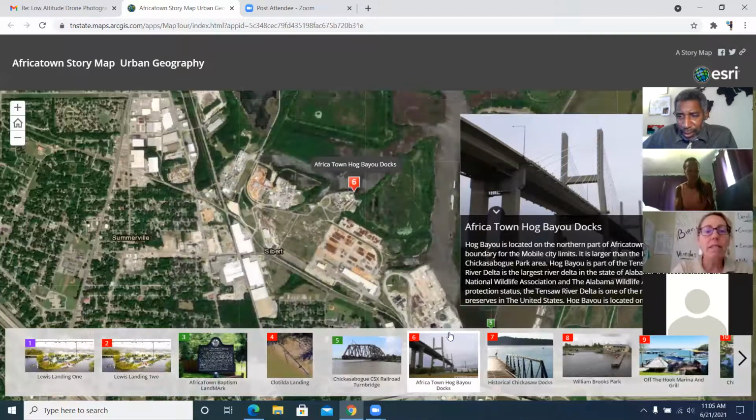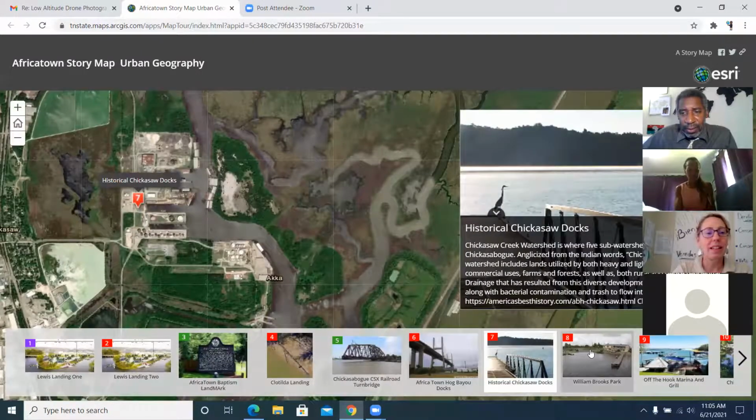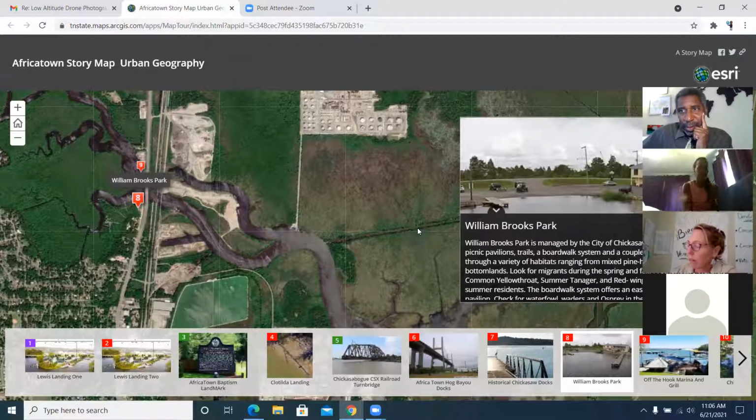Okay, I think that's all of them. We already talked about 7. For 8, I think I got William Brooks Park. If the light's good, we can actually go to 7, 8, and 9. So I guess we'll start with 1 through 9 on Monday, and then the others Tuesday and Wednesday. Weather, hopefully, luckily it wasn't this week. Yeah, it's raining every day down here.